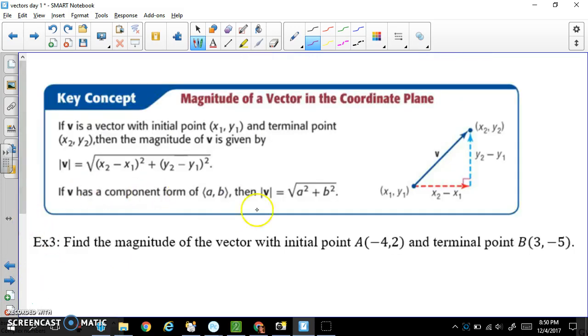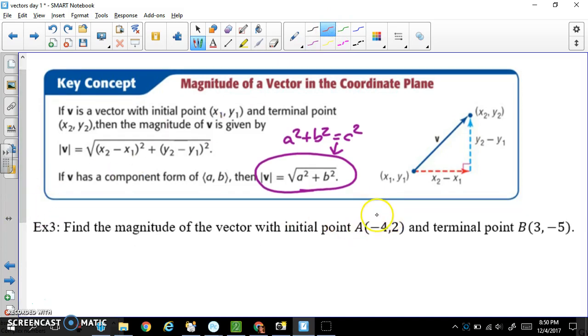Okay. Same thing right here. So what I just did was this. This is just a squared plus b squared equals c squared. Instead of being c squared, it's just solve for c. So I square root both sides. That's all that is right there. And that's if it's already in component form. If it's not already in component form, I'm going to find component form while doing this.